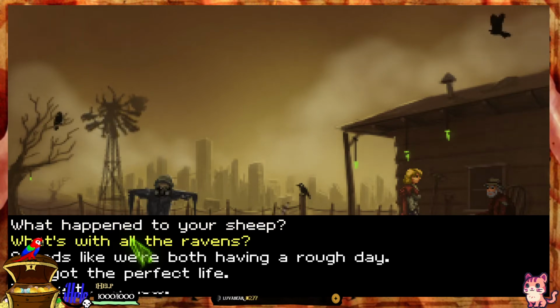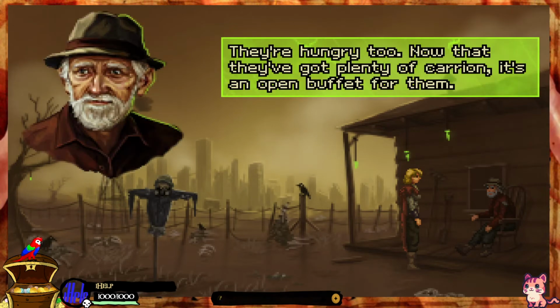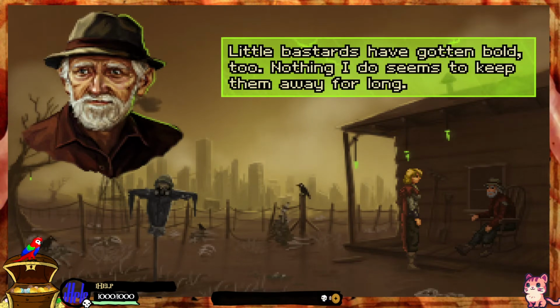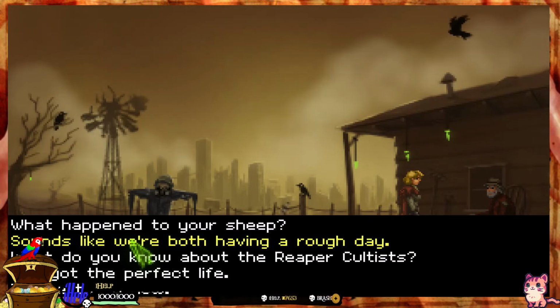What about the weeds? Because weeds seem fine, don't they? Why are all these ravens hanging around? Well, they're hungry too. Now that they got plenty of carrion, it's an open buffet for them. Little bastards have gotten bold too. Nothing I do seems to keep them away for long. At least having them around means nobody comes snooping around. They run off at first sight of them thanks to that kooky Reaper cult.